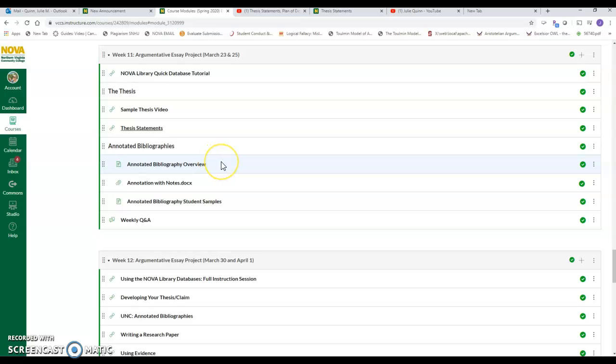I have an assignment called an annotated bibliography, and all this is, you know, like you put together your works cited for Essay 2. Well, this is a works cited for Essay 3, or your references for Essay 3, with a paragraph of discussion about each source. That's all that's required here. If you've been doing a good job with your up readings, you're actually really pre-prepared for this. You'll notice I even have a selection of student samples of some of the ones that students have submitted in the past. So there is one page of reading, maybe 5 or 6 pages of reading for the week, some student samples, so maybe 10 pages total.